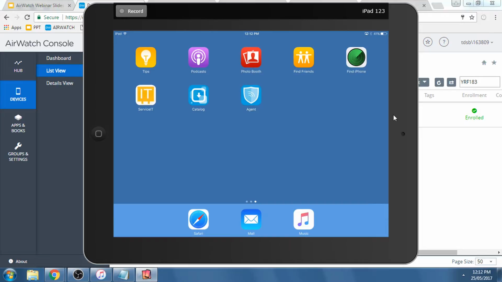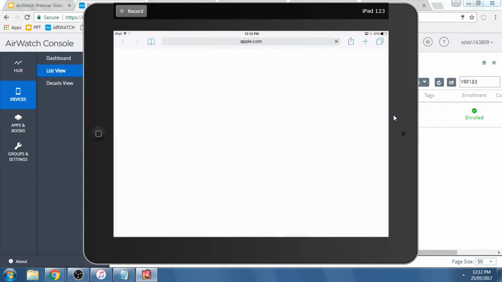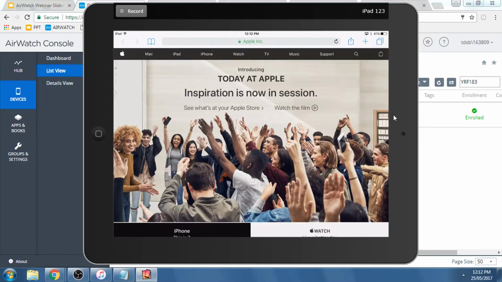Give it some time. What you can do is actually open up Safari on the iPad and just go to any random website. This will wake up the wireless card on it, and then that way it might force it to connect to the network. And just verify that it is connected to the network too. That's one thing that you can do.